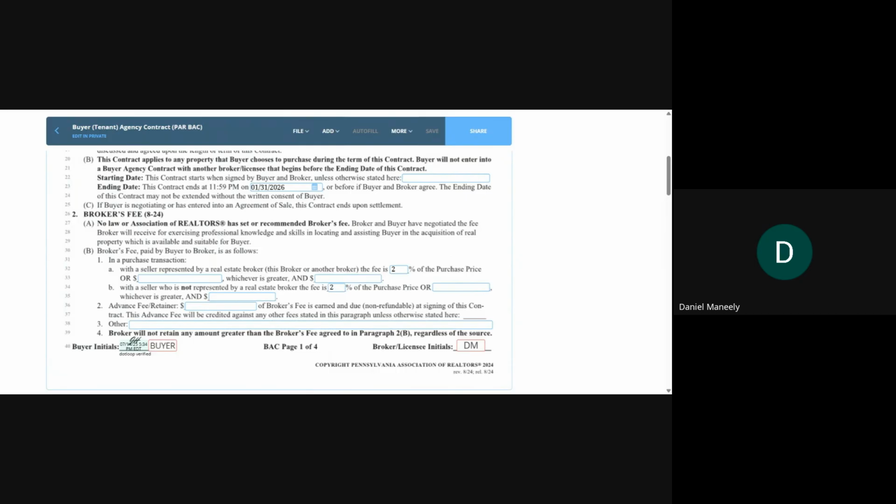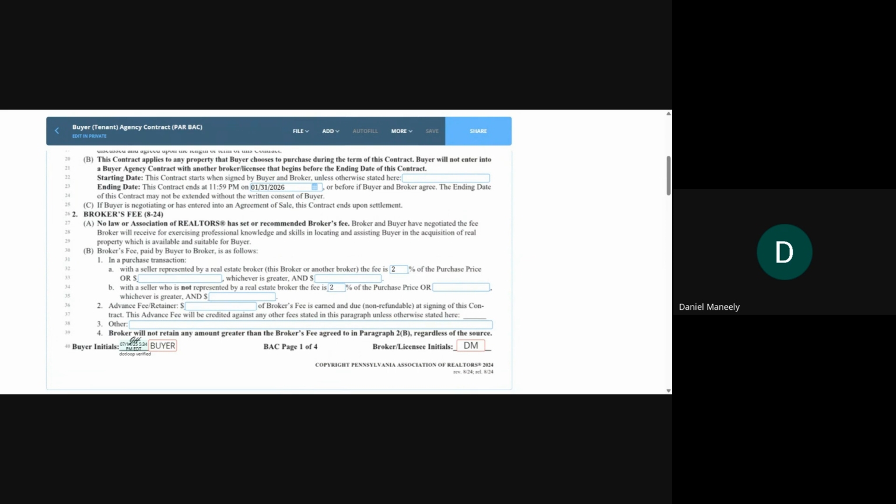I think they would be able to do that. But remember, if they're paying us a commission, it's got to be on the settlement sheet. It's actually part of their closing cost.